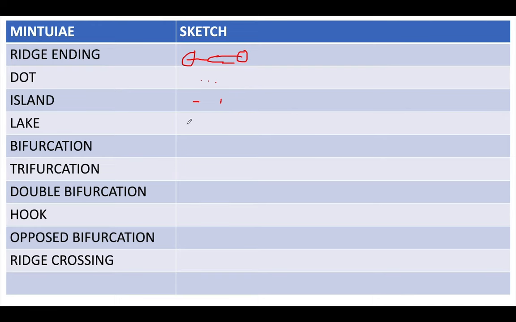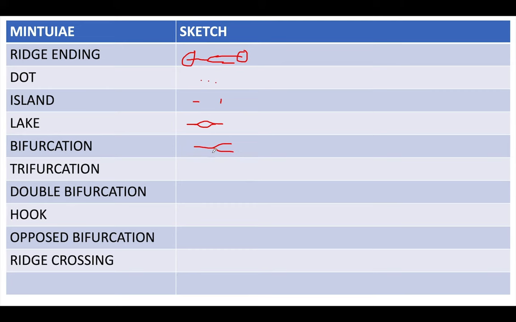A lake now. Sounds like we're using a lot of water descriptions. A lake, or you can say enclosure, would look like this. So you got yourself the island, and you got yourself a lake. Bifurcation, this is, kind of like as we saw at the top there, a fork.